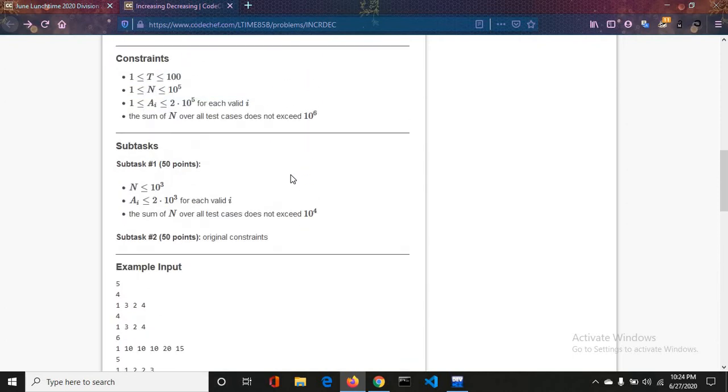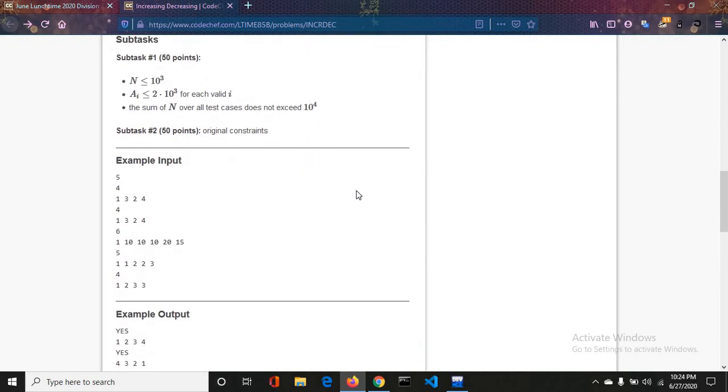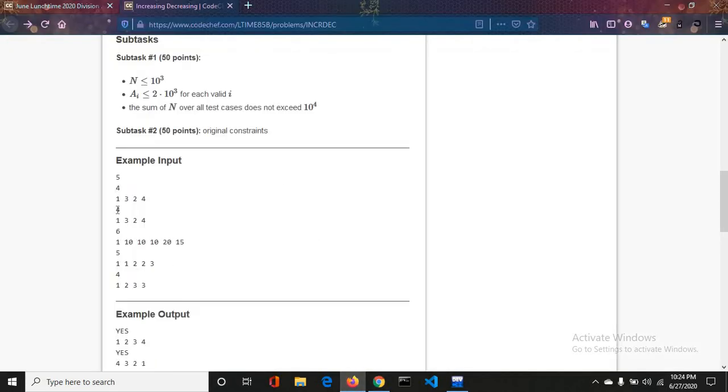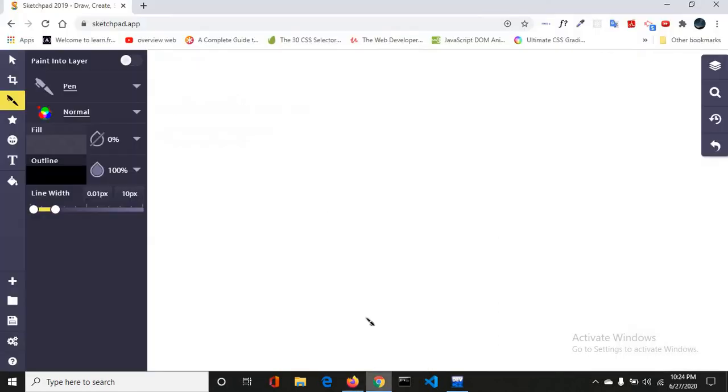So how are we going to solve this problem? The approach to the given problem is that we first need to count how many times every integer occurs. Like 10 comes 3 times. So the first thing we need is hashing.